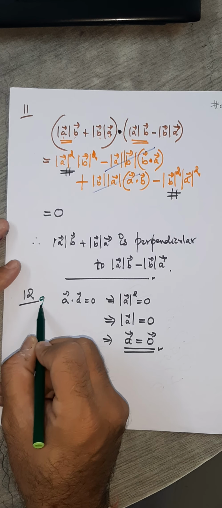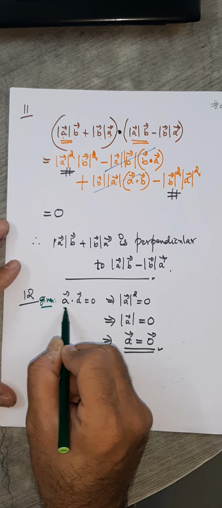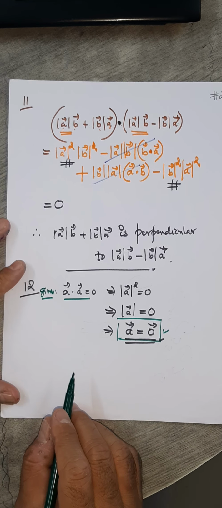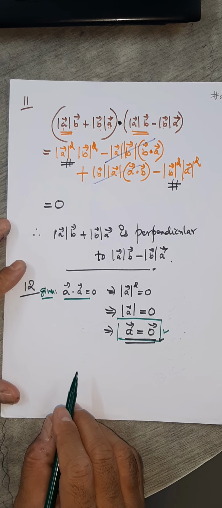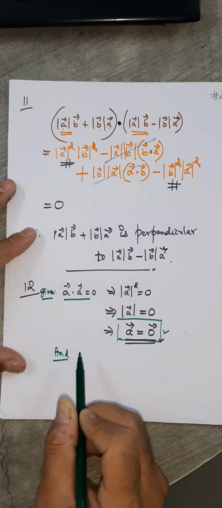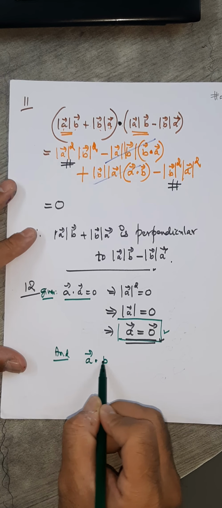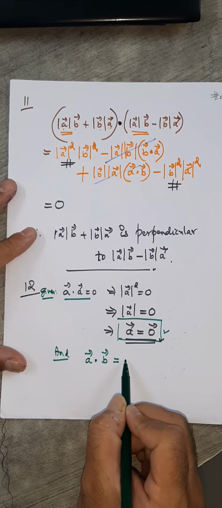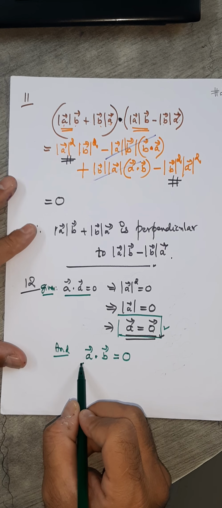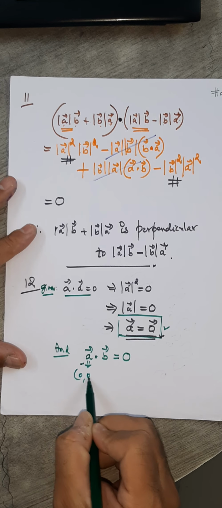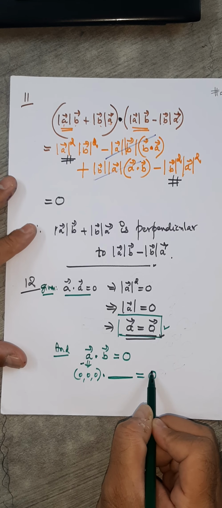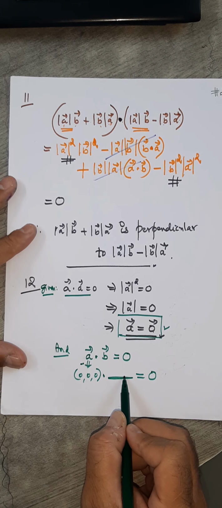You are given this. From this, you have concluded that the vector A must be null vector, 0 vector. Fine. And you are given these also. Vector A dot B equals to 0. Now this is always null vector as you have shown. This is always like 0, comma 0, comma 0, remember. So you can put anything here. The answer will be always 0. You can put 1, 2, 3, you can put 2, 3, 5 and so on.